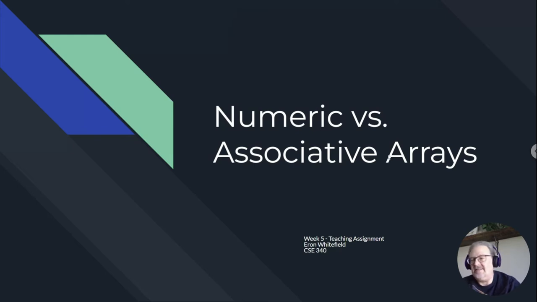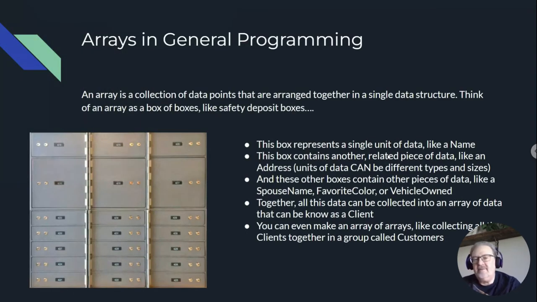So let's get started. The first thing is to understand the real basics of an array. An array basically is a collection of data that has been arranged together in a data structure. Rather than having just a bunch of random variables all over the place, an array allows us to collect those data points and organize them in a way that makes it easier for us to recall them later, because we'll have a structure around how to recall those.